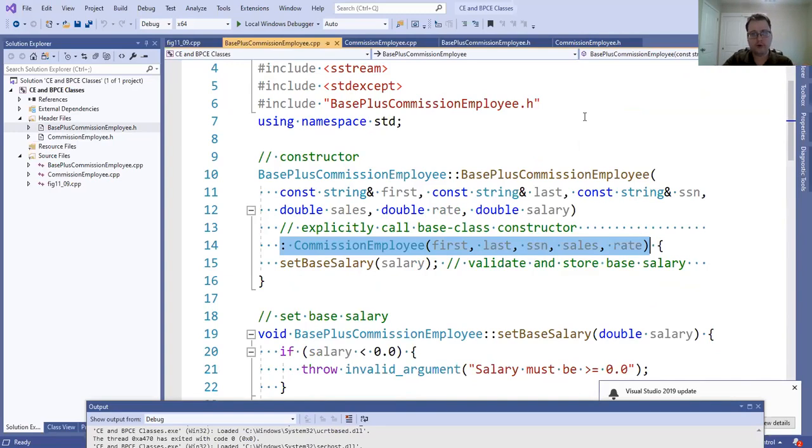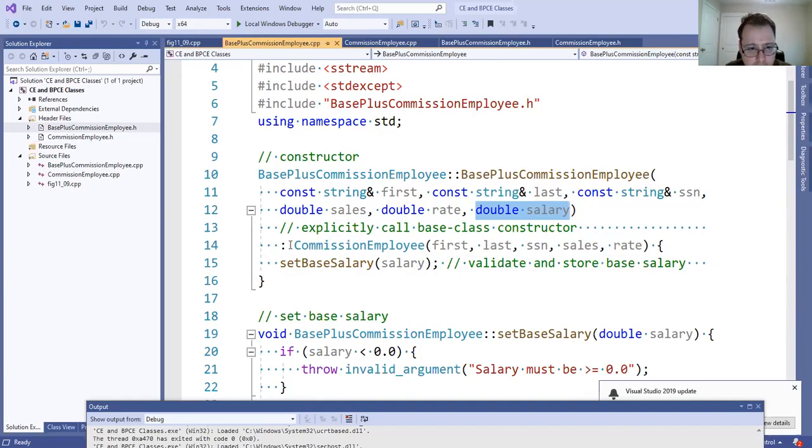So we temporarily leave the base plus commission employee constructor, call the commission employee constructor, and initialize that part of the object. Then we come back to where we left off in the base plus commission employee constructor, and we initialize the salary field, which was the new field declared for the first time in BPCE that does not occur in the parent class.